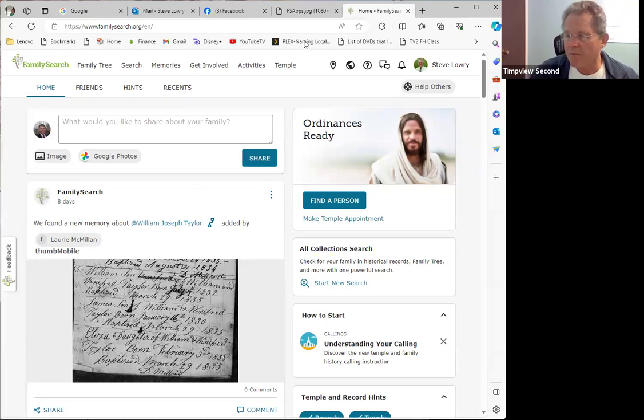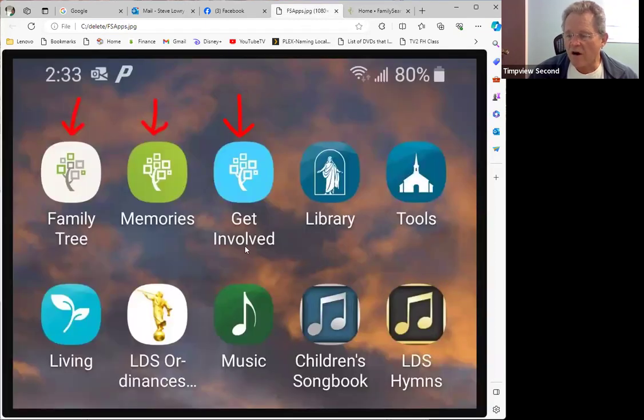Okay, what I want to talk about before we go on, there also are phone apps. I see that Christy has joined us, and that's great. She uses the phone all the time. I hardly ever use it because my fingers are so big, they just don't do well on the phone. I prefer using the computer, but there are 3 separate apps that do everything that the online web version does. The Family Tree app, which has the white background, Memories has a green background, Get Involved has a blue background. We'll talk about where those are on the web version as we go through it today.